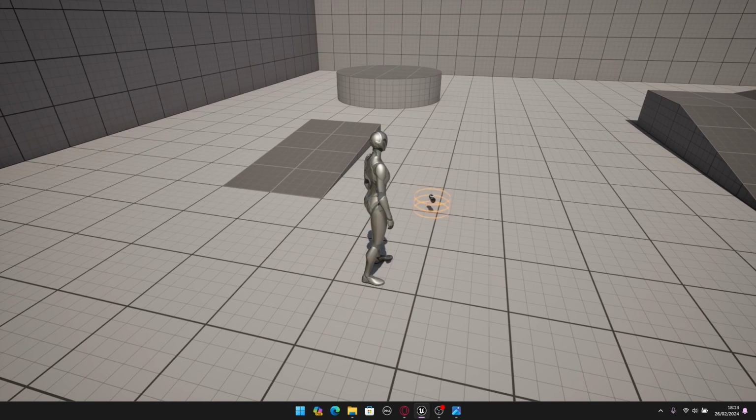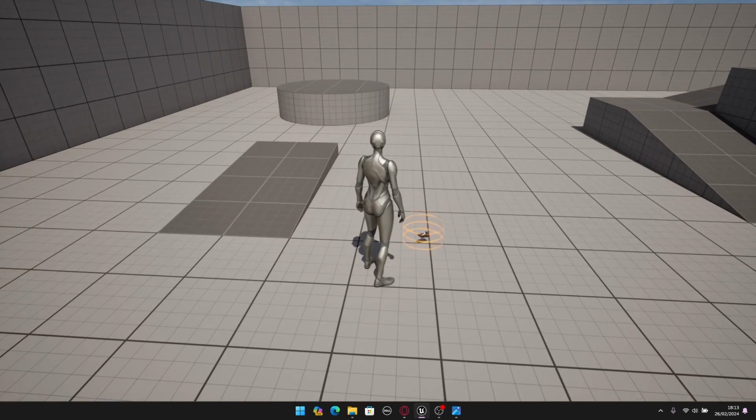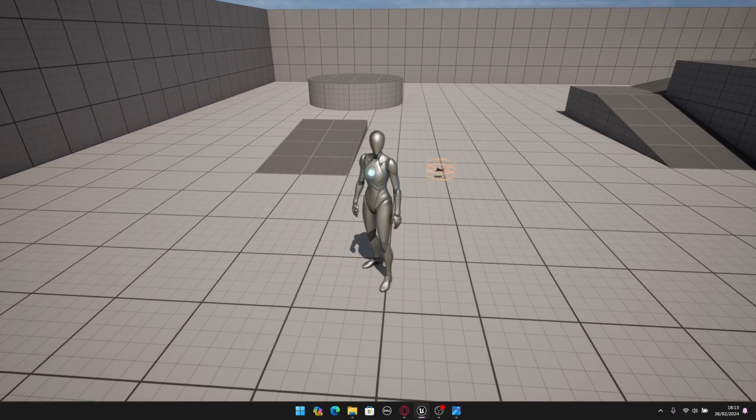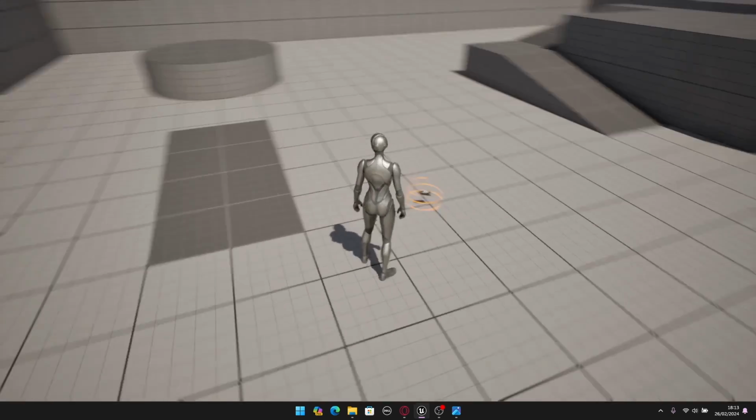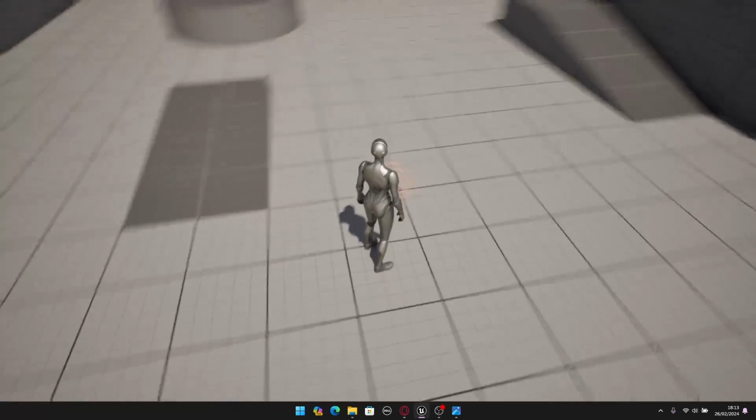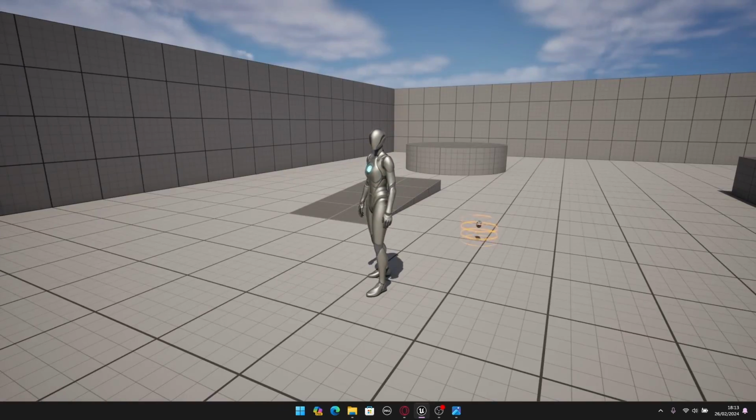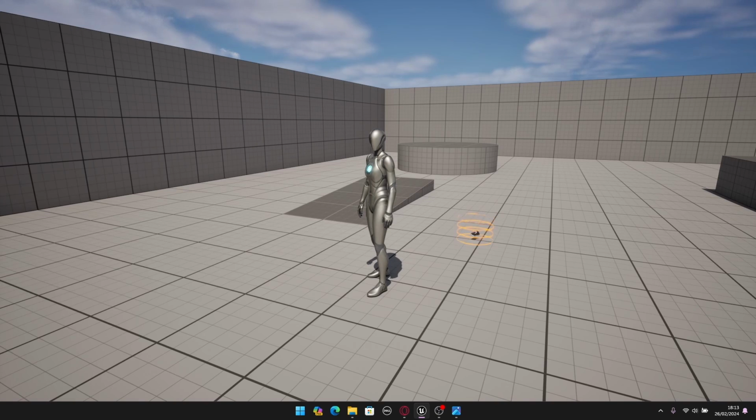And that's basically it for this first part. So in this part we created just the basic structure of this pickup item. So in the second part we're gonna add functionality to this blueprint, so we can actually pick this and add to the character. So if you have any questions on this, please feel free to ask in the comments and I'll try to help you.